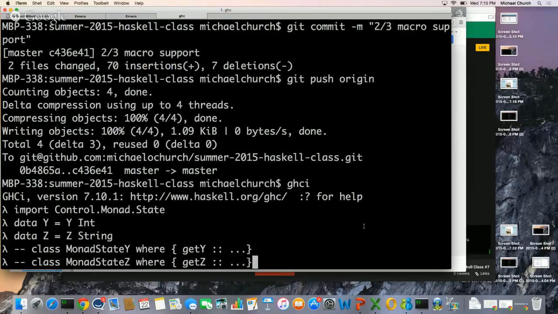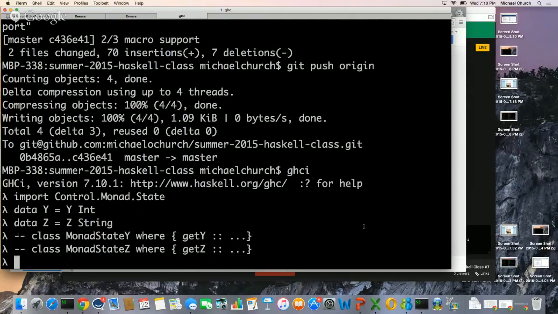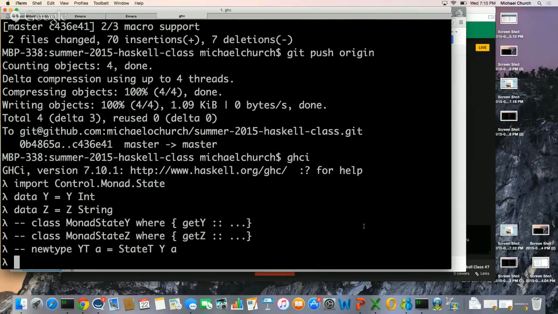You do it with type classes, and then you'd have a new type, YT is a state. I'm just guessing. I think the chances, if you have a setup like that one.